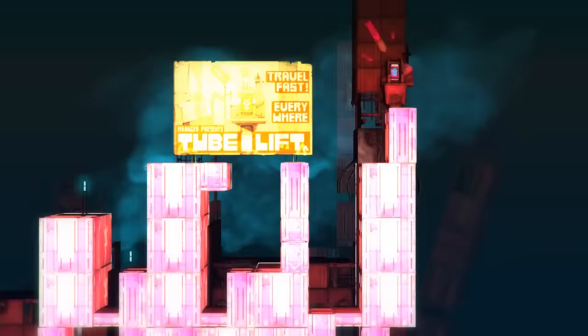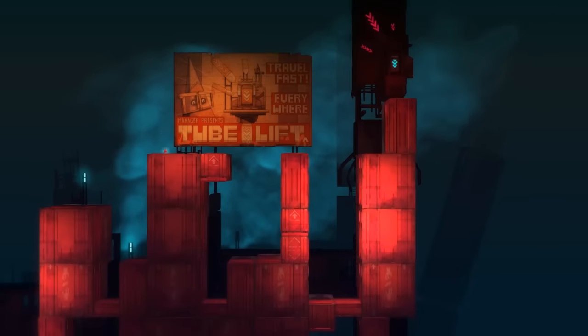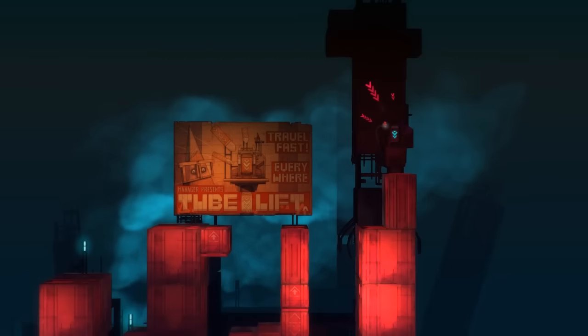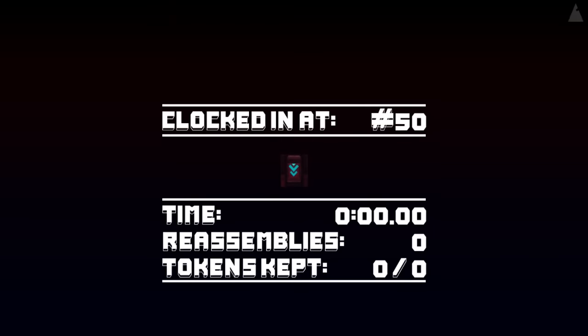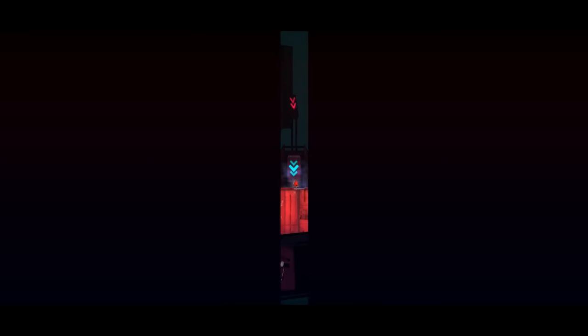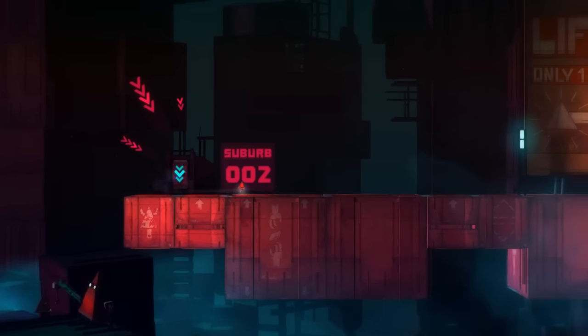So, travel fast everywhere. Manager presents tube lift. Okay. Clocked in at number 50. Let's see. Reassembly, 0. Tokens caps, 0. Okay. I don't get it. But that's fine. Suburb number 2.